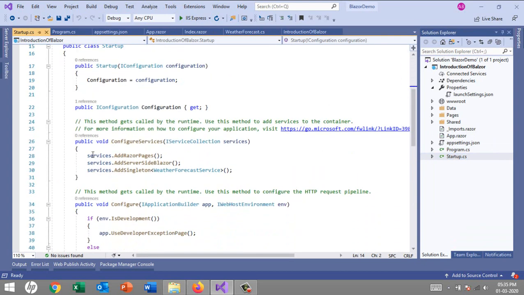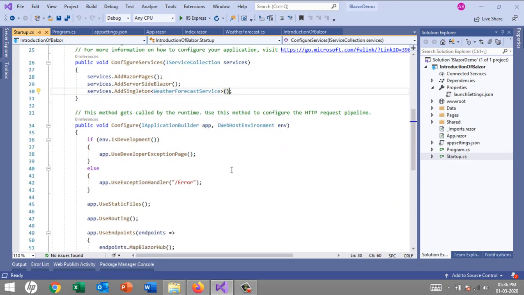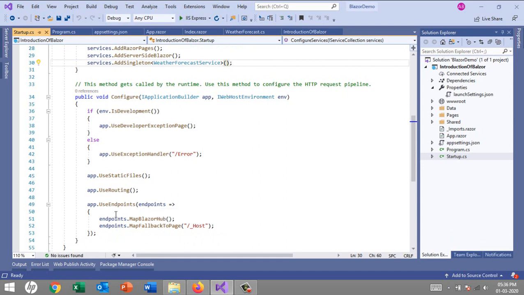Here you'll see the particular things added as services to the default ASP.NET Core project. We are using Razor pages and the add server-side Blazor service, and we have also added the weather service. Later we have a few endpoints mapped to our Blazor hub, and for the fallback pages too.